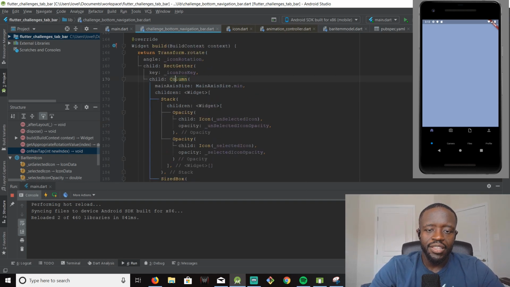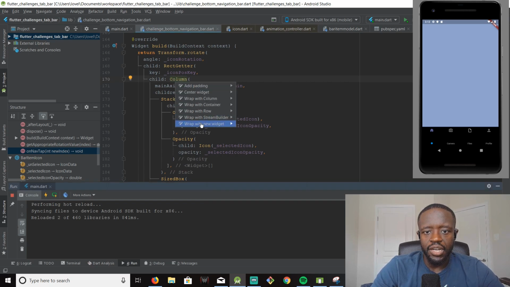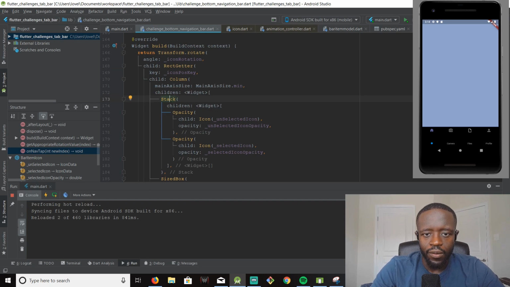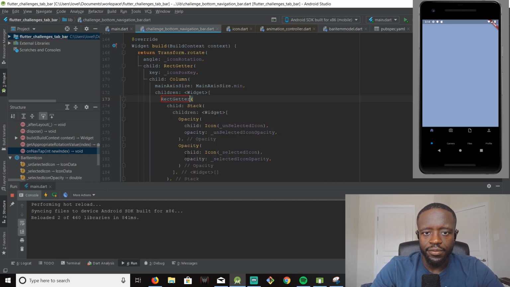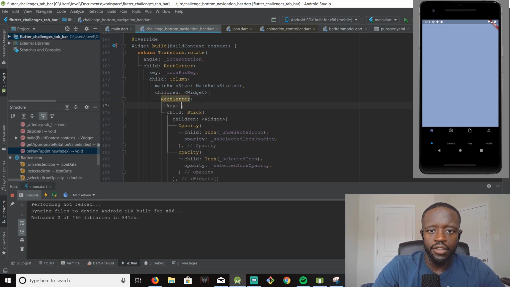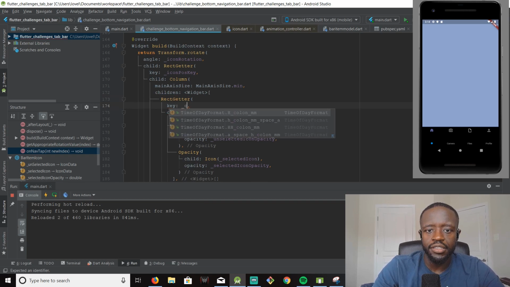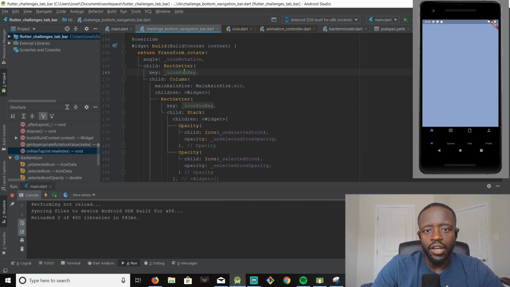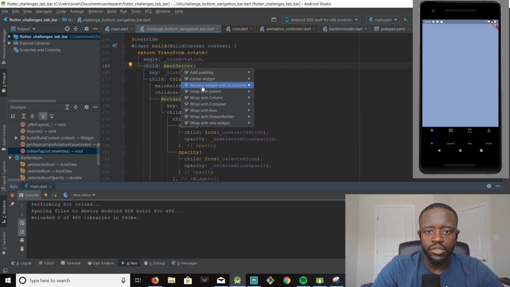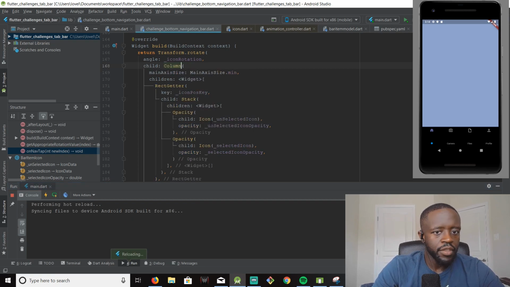So this column itself will always be in a size box, right? And this rect getter is wrong now. This rect getter will always give me the stack instead of a column, because I don't want to get the middle of the host column. So that's still working.